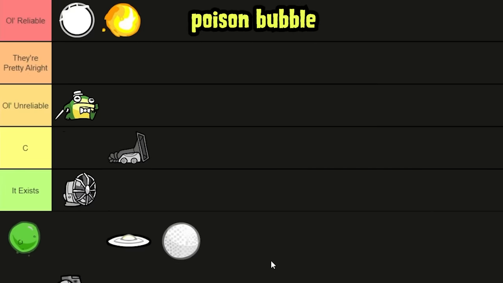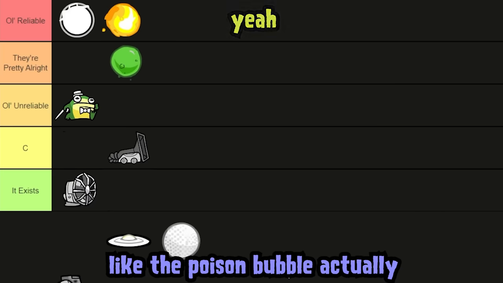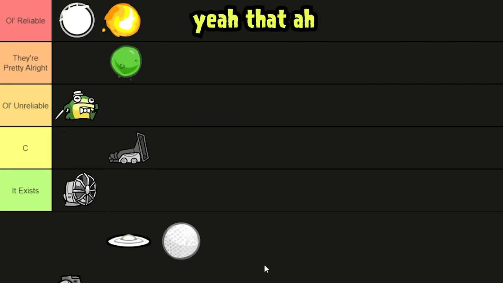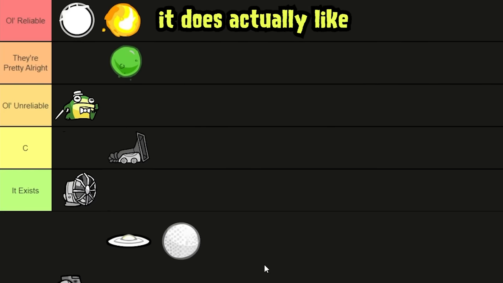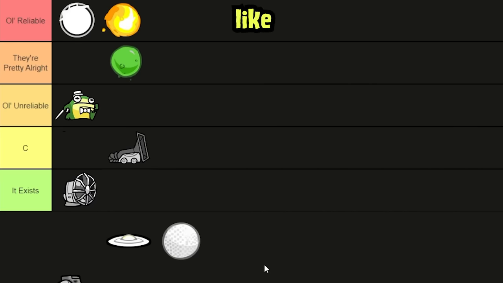Next, we've got poison bubble, the last of the cool weapons. I feel like it's pretty alright. I'm saying it's pretty alright. Like, the poison bubble actually bounces you, which I think is such an underrated thing. Yeah, that's actually huge. It does actually just reset your momentum, so you can just change your jump mid-jump. Or mid-not-jump, sorry. Mid-what?